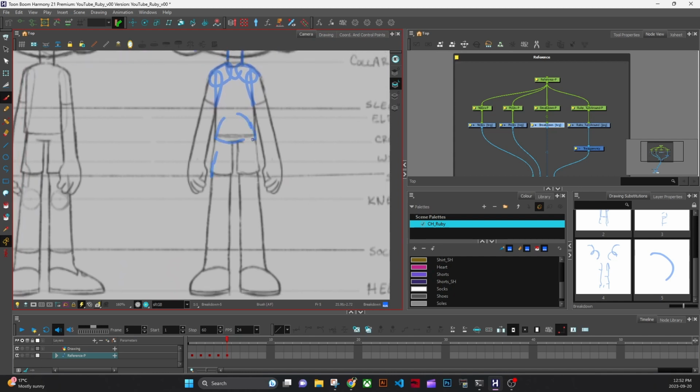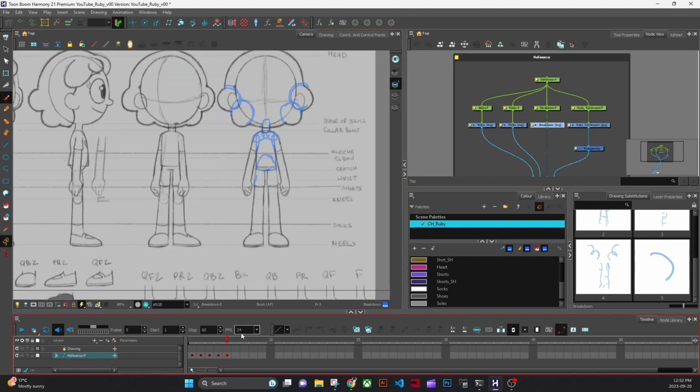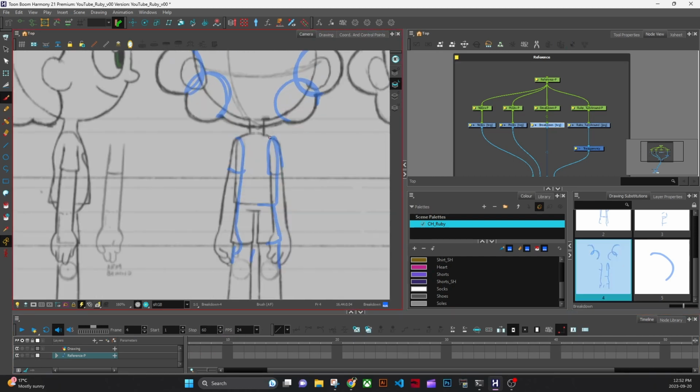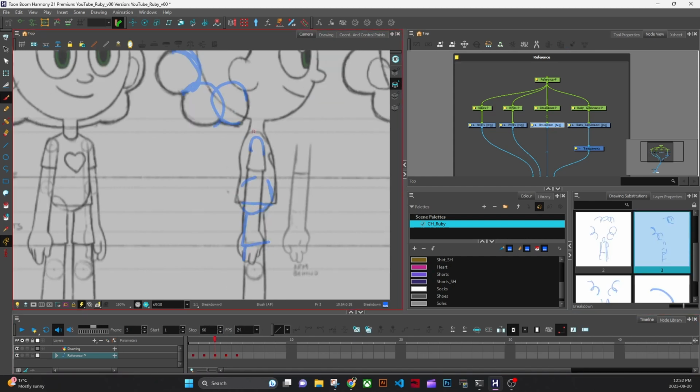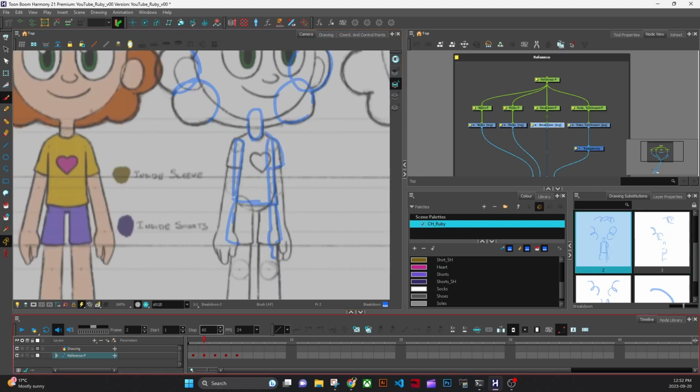And we're going to have hips here. There we go. So looking at this, we'd have our shoulders here and here. Shoulder would be sitting there. And there.